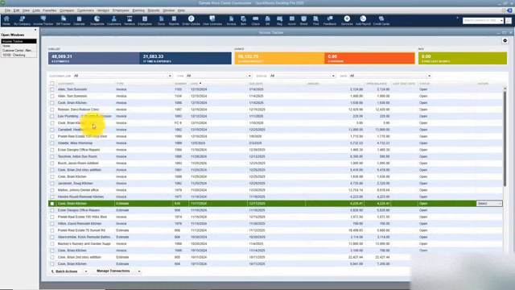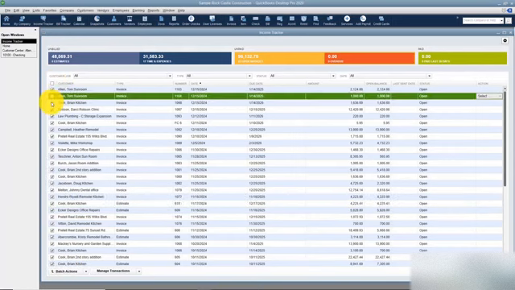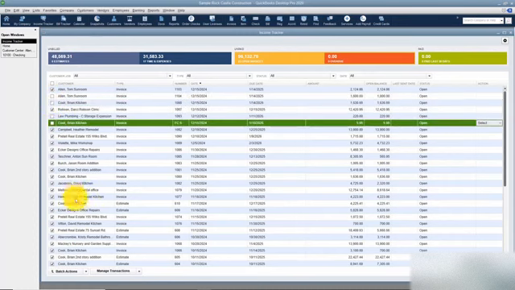The other thing you can do is you can do some batch actions like you see down here at the bottom. Whichever customers you have selected, and you can go down the list and check or uncheck different ones here, but you can actually create invoices for all of these as a batch or send a batch email. That's really a better example. Also, where it says Manage Transactions here, you're going to be able to go in for each of these and create an estimate, an invoice, any of those options that you see as well.